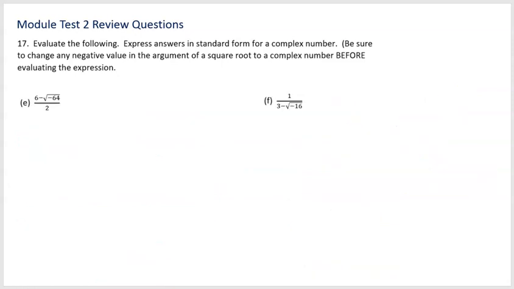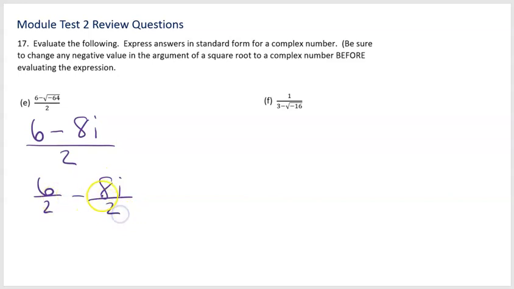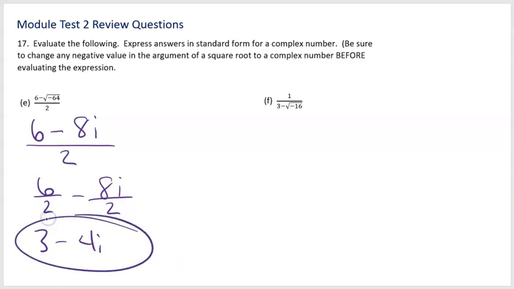All right, for 17e. Again, not allowed to work with negatives under a square root. So this is equivalent to saying 6 minus, now the negative under a square root is your i part. You also know the square root of 64 is 8, so I can write that as 8i over 2. Now, whenever you're dividing by a non-imaginary number, it could even be a decimal, you can divide each one of those by 2. That's going to give you 3 minus 4i, and that's all you have to do.